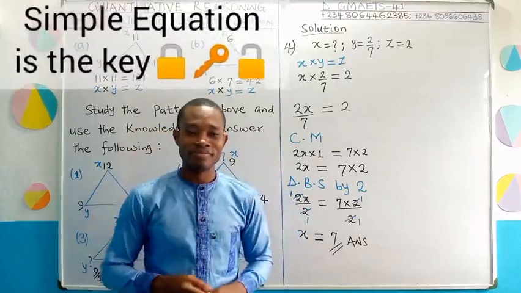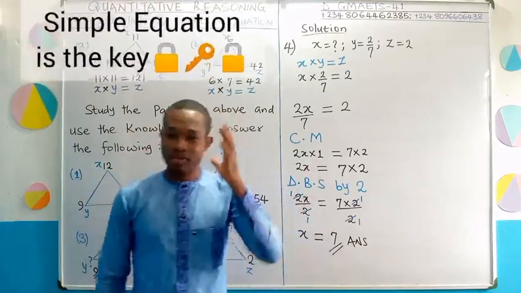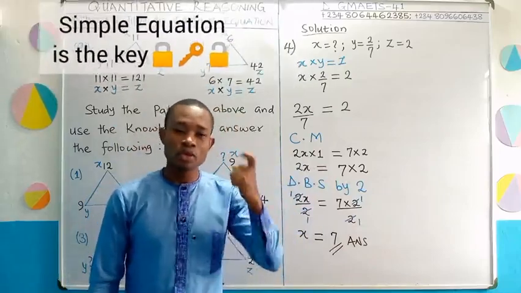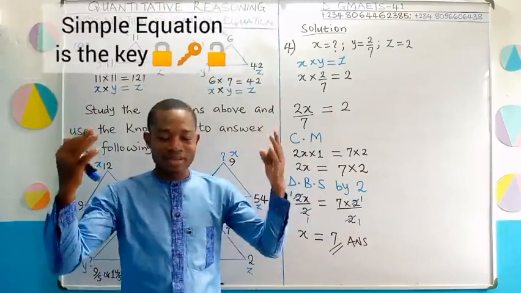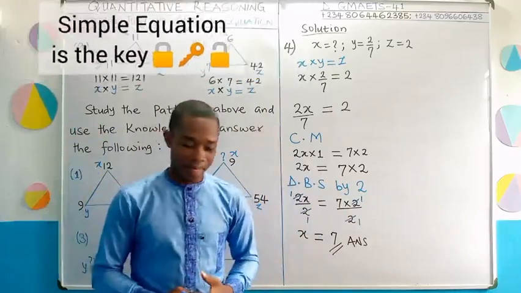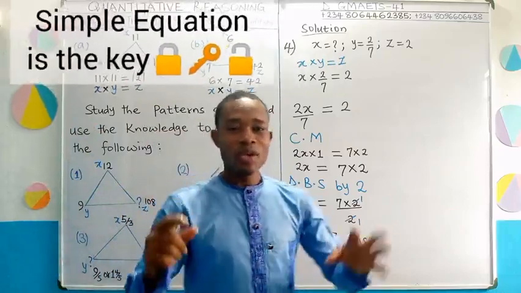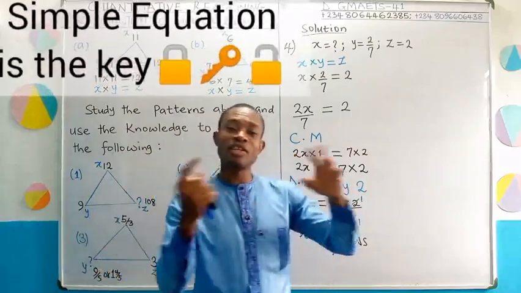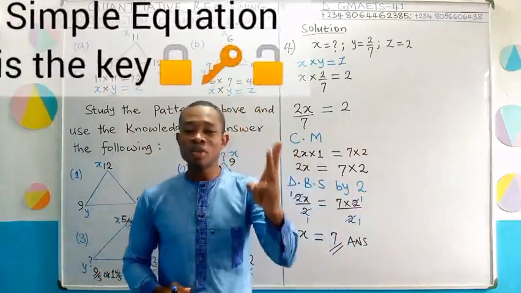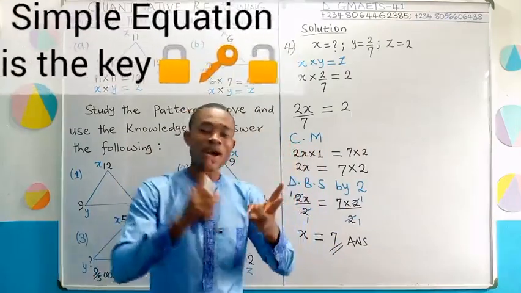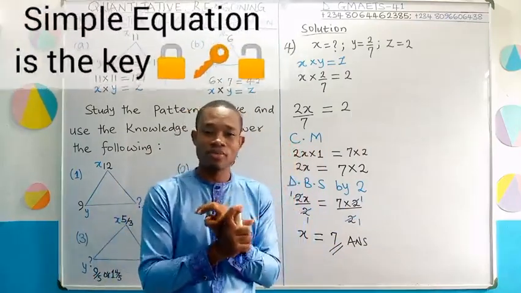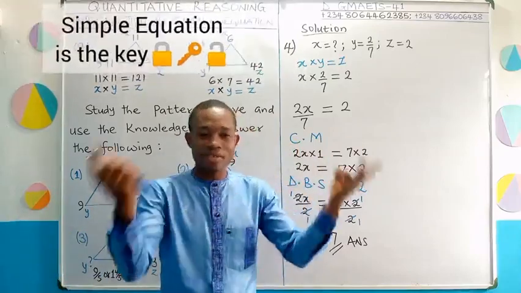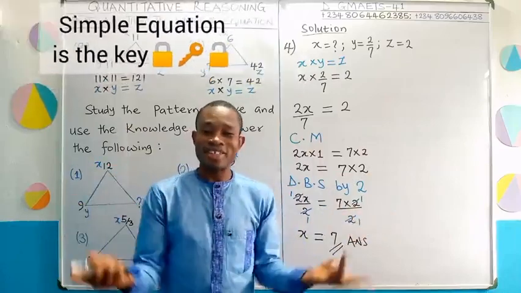Let's put together everything we've learned in the introduction of this quantitative reasoning so far, talking about simple equation from our last class down to the class today. We've explained that when you are dealing with simple equation, like in quantitative reasoning, most of the problems we have lead to simple equation. You need 3 major principles of simple equation. One of them is when you collect like terms. And when do you collect like terms? When in the equation you have plus and minus, then you have to collect like terms there.